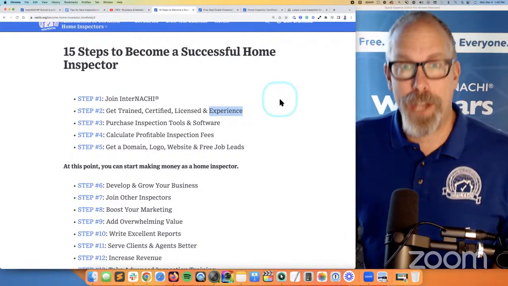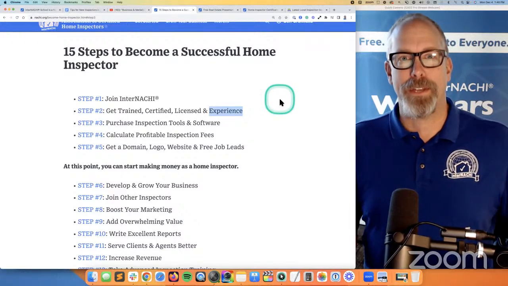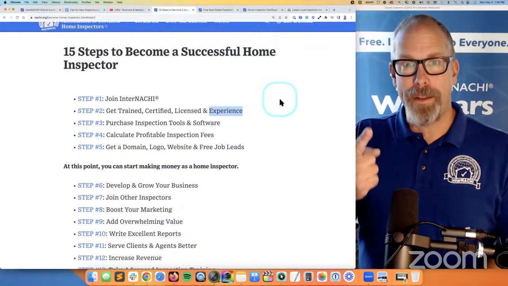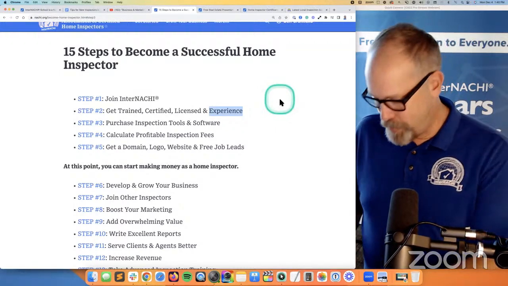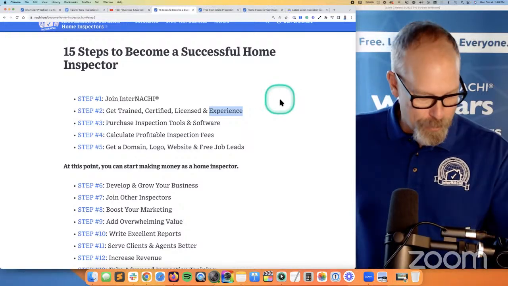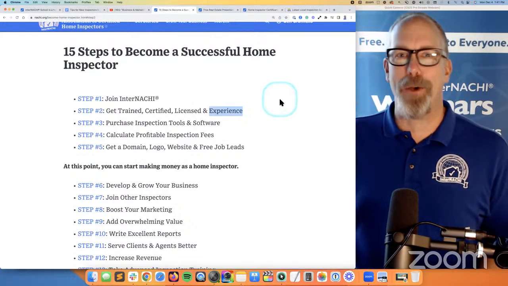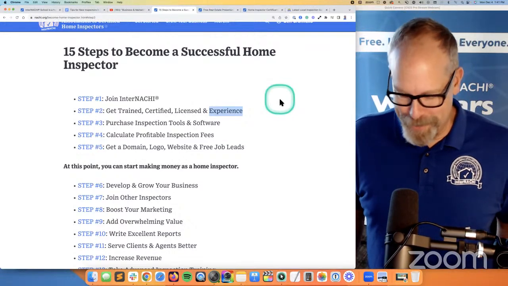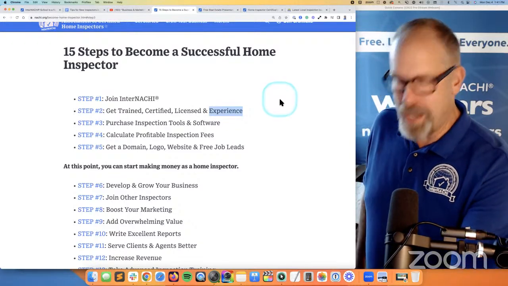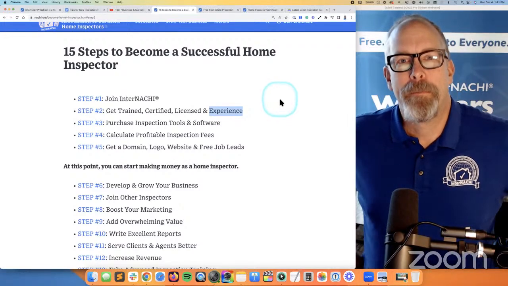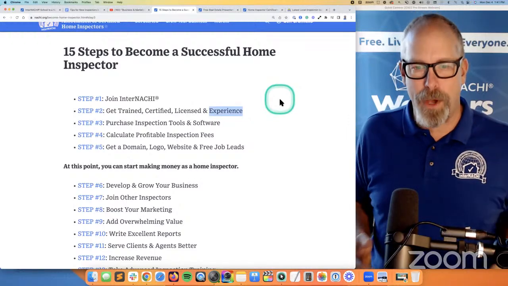In business, the general rule of thumb, if you want to be really successful, especially for you new inspectors, you have to start off thinking, I'm not a home inspector. It's really silly. You're doing all this work to be great inspectors and perform great inspections, but you have to think of yourself not as a home inspector. You get a license as an inspector. You can be certified as an inspector, but don't think of yourself as an inspector. You have to think of yourself as a business owner who just happens to do home inspections.